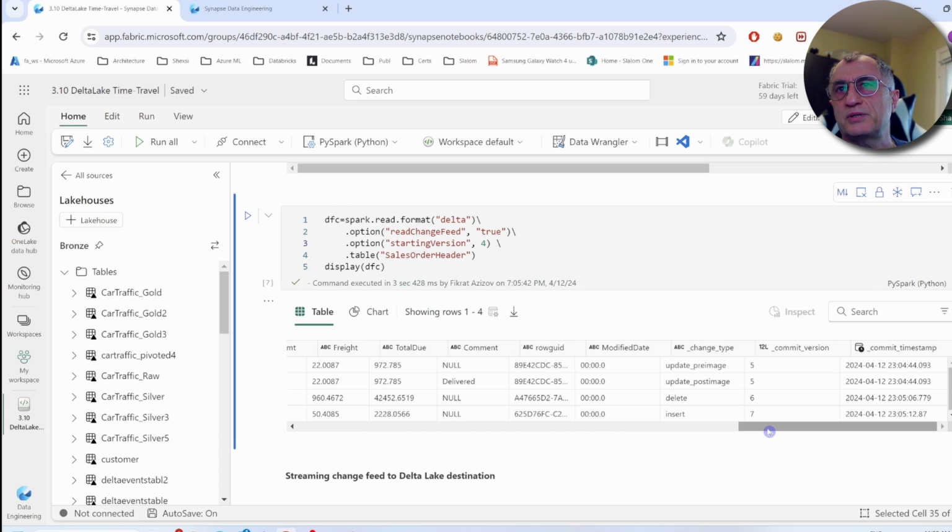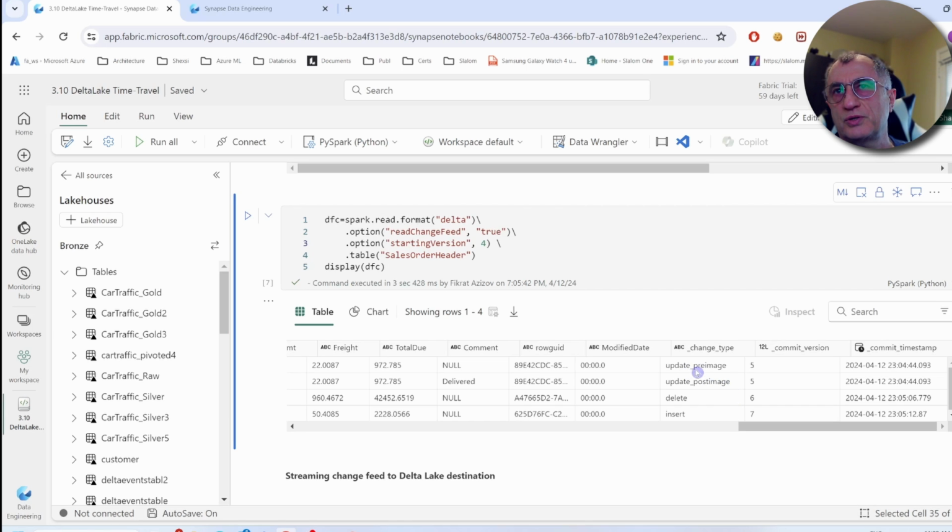So let me describe the 3 columns that change data feed adds to the results. So the change type column contains type of transaction or change. In case of delete and insert, you will simply have one version of the rows because of nature of this change. However, in case your rows have been updated or merged, you will see 2 feeds for the same change. So these 2 feeds reflect the state of the row before and after the change.